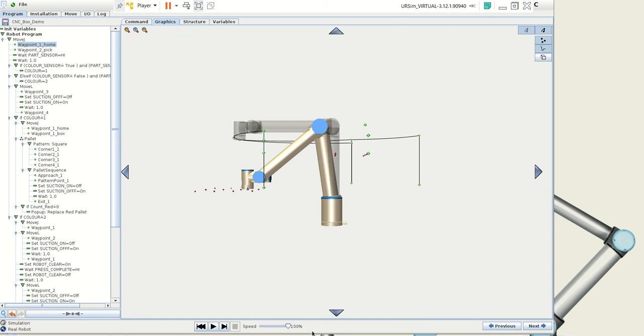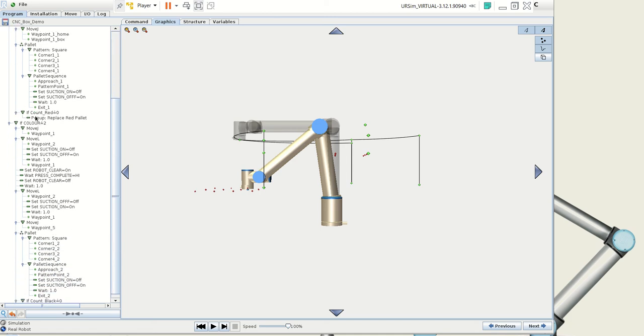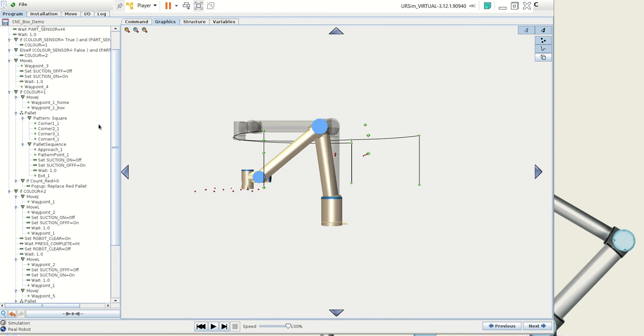So just in this final video, we're going to cover some safety considerations with the robot. But just before we do this, I want to highlight a little mistake I made. We had a couple of issues with this if statement with the pop-up when the pallet is finished. I just had my numbers the wrong way around, really.